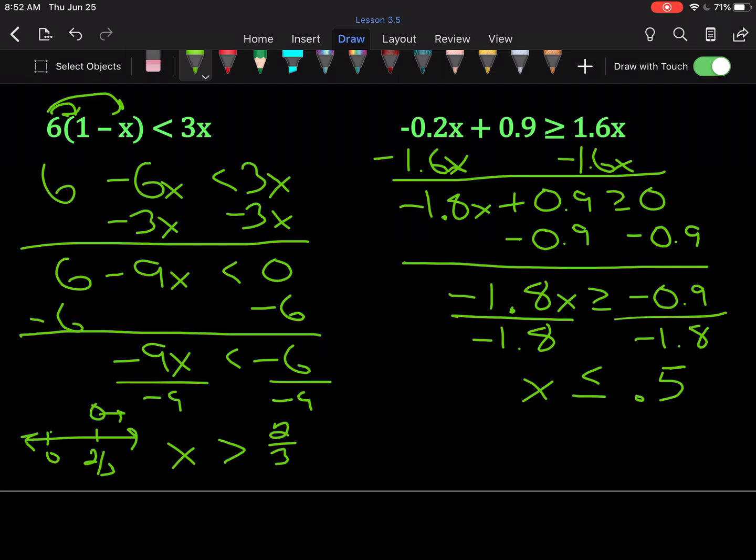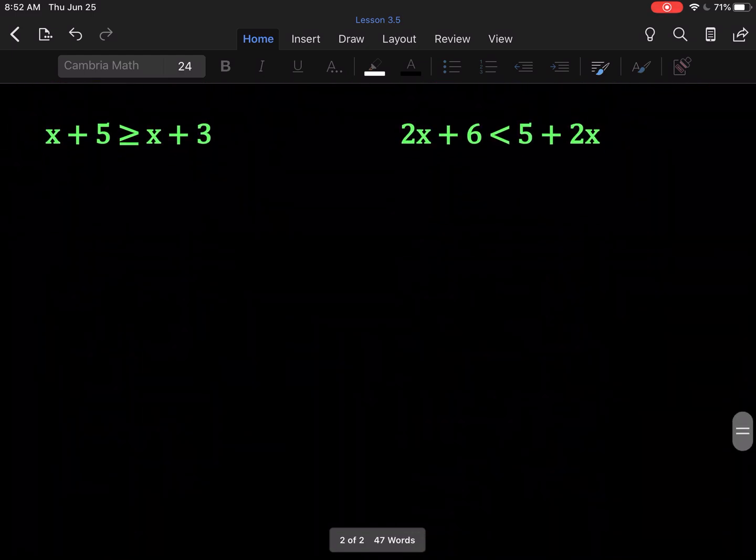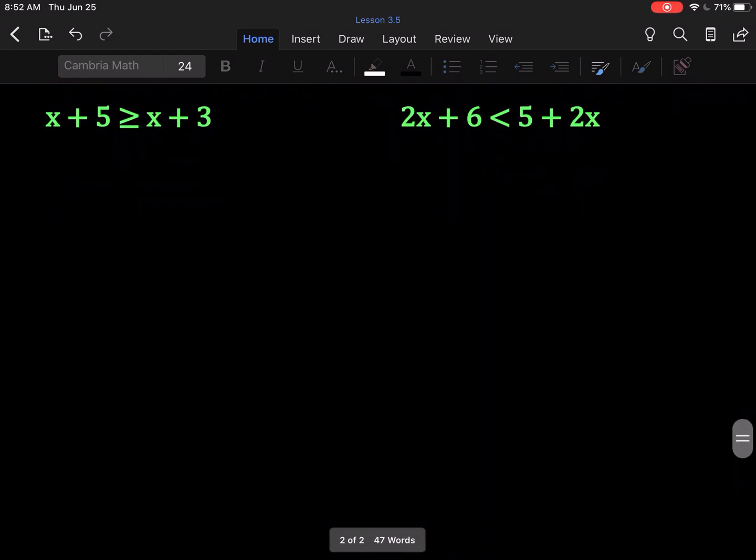The other way to see that, easier way to see that, is instead of thinking about it as 0.9 and 1.8, think about it as 9 and 18. 9 divided by 18. 9 over 18. 1/2. Slap down our number line. We have 0, we have 0.5, less than or equal to. And we got 2 more.